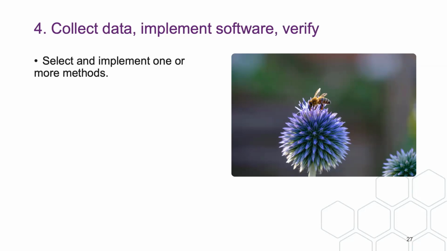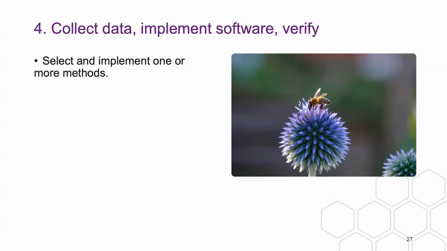So this is a step where you implement these methods and make sure that they work in the way that you anticipated. So maybe the data comes in a different format than you might have expected, or maybe you're just getting a bunch of error messages in your code. So we're looking at, does it work in the way that we expect it to? Maybe if it doesn't, you could use a toy data set. So that's a smaller data set with less variables, rather than your full data set while you fine tune your method. That's something I often end up doing.